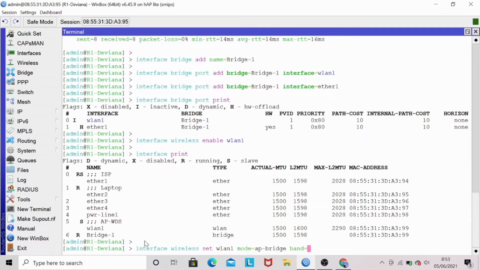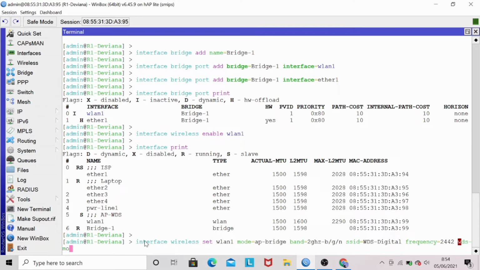We make band 2GHz-only-N. Next, SSID is WDS digital. Frequency is 2442.